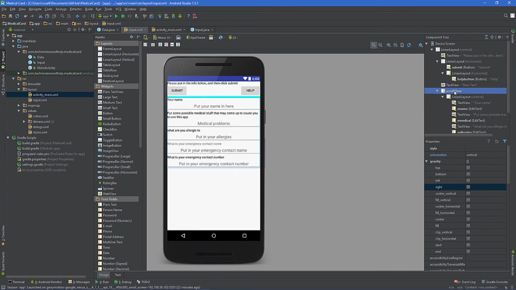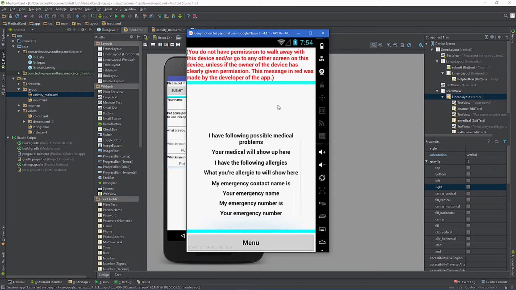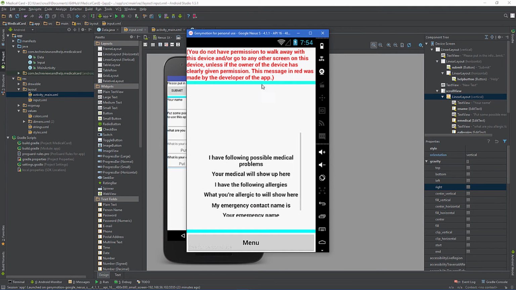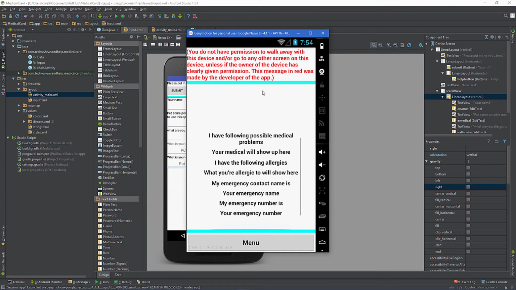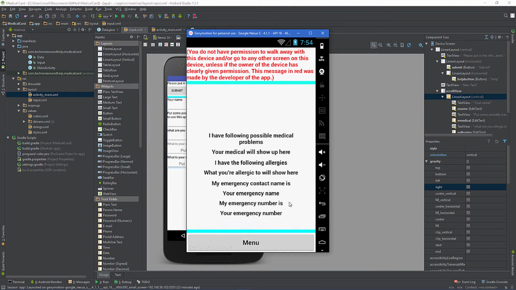Now you will need to have a layout inside of the scroll view so you can put things. As we see here, let's go back into this. We have a linear layout going from top to bottom, a separator bar, which I'll show you how to make in a second, a scroll view in the middle, and then another linear layout on the bottom.